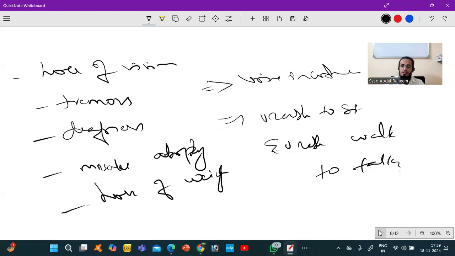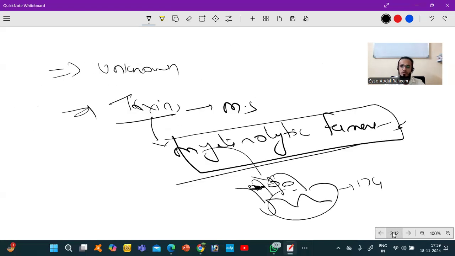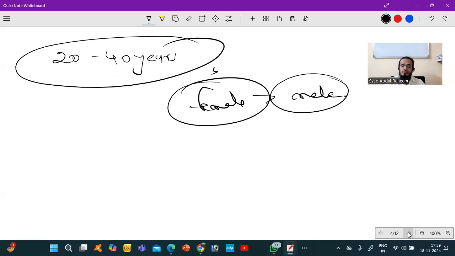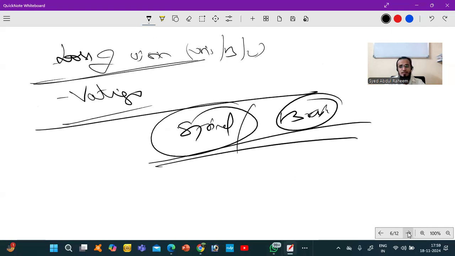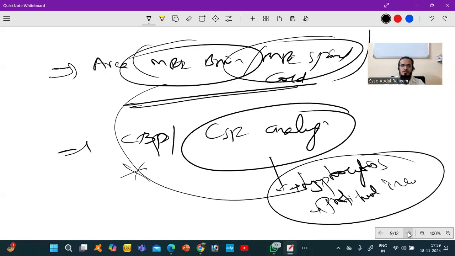So we talked about what is multiple sclerosis, what is the reason, and what are the clinical features, who will be affected in this MS, and clinical features as well as spine symptoms and brain symptoms, and the most common and sure shot diagnosis is CSF analysis and MRI. Other than that, if the patient has any other symptoms, you need more tests. If they have diplopia, you have to check. If they have urine incontinence, you need to do a USG ultrasound definitely.